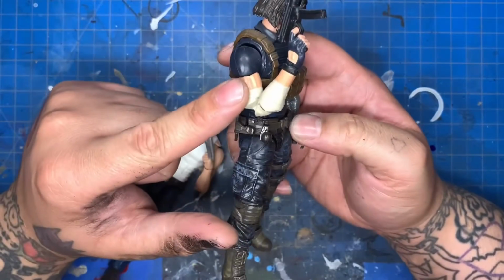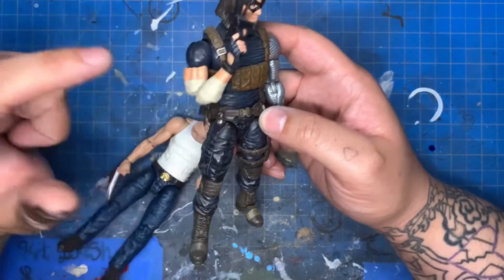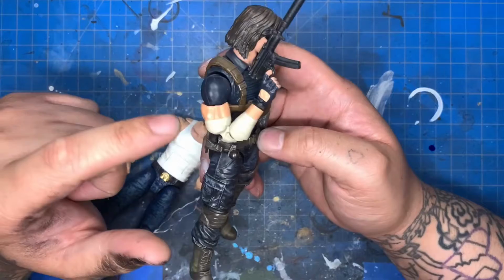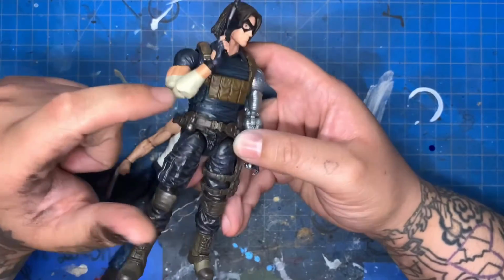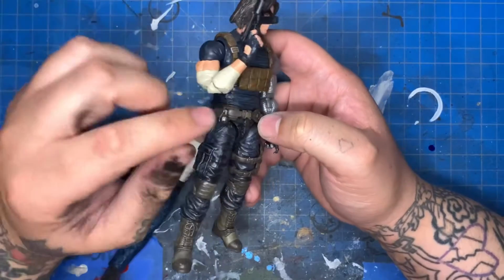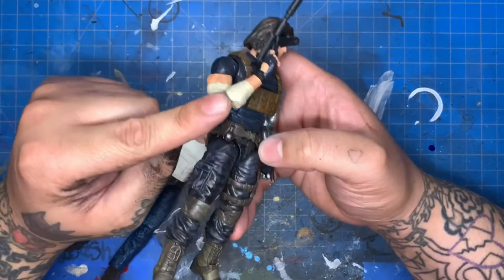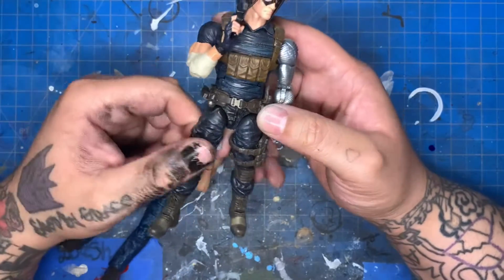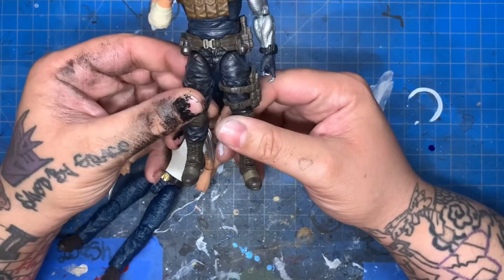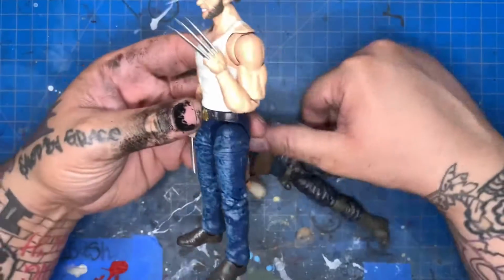All I did was swap the arm over, but as you can see, I had to use the whole arm. I didn't plan on using the whole arm. I just wanted to use maybe the forearm, but I couldn't get this out, and I thought about cutting one side, but I think if I do that, it won't go in the way I want it to, and it won't look how it looks now. So I'm kind of worried about that. I'm gonna have to try it and see, but as far as it goes, pinless joints suck. Don't like them. I try to avoid them at all costs, really.